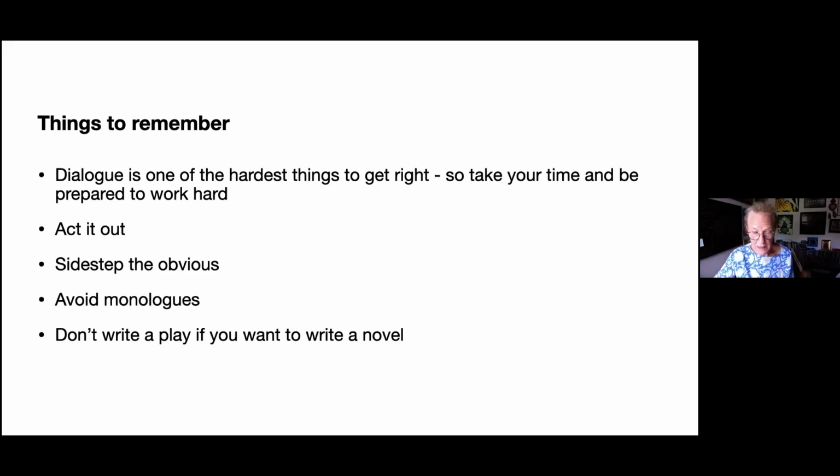Always think about who is saying what and ask why they are saying it. Characters should move the plot forward. As we talk about this, I'm going to read some examples of how that works, because it's quite a hard thing to understand. Dialogue shouldn't be used to tell and retell things that you already know. It should always be used in order to advance the plot. Avoid having characters saying the same things over and over and repeating things to one another. But use dialogue to tell us something we don't know, and it should be related to the character's goals and conflicts.